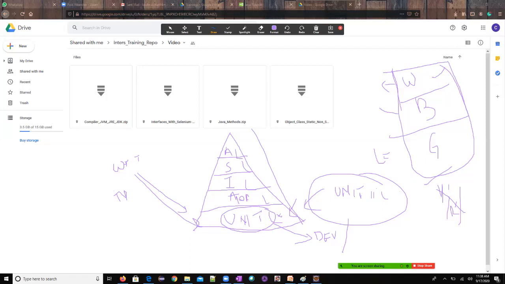So, guys, understand the question. If I'm asking who will do the white box testing, then you can say developer. How will the white box testing be performed? You are telling me the answer. But I'm asking, what is white box testing? What is black box testing? And what is gray box? Pramod, can you answer this one? What is a white box?